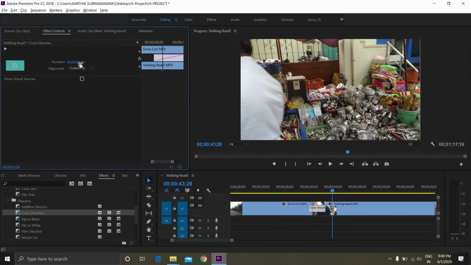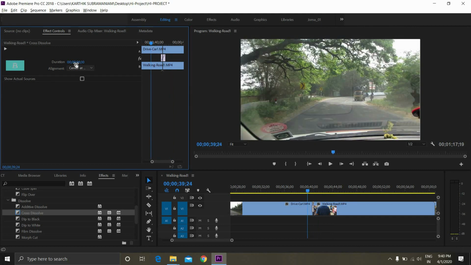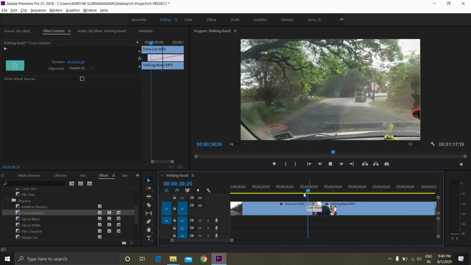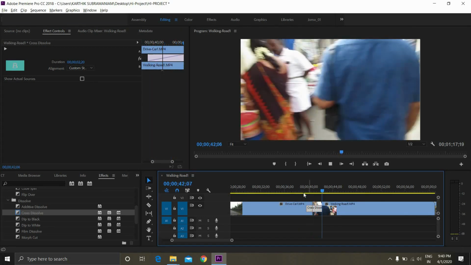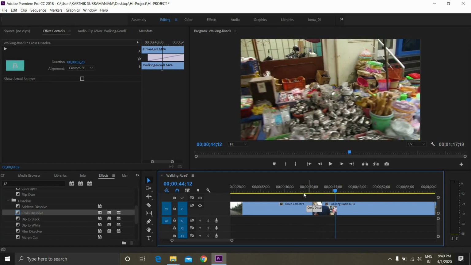Now if you want the transition to be really fast, for example, if I get both of them very close, then you can see the transition is so quick. At times when I want the transition to be a bit longer, then what I can do is I can increase the duration of the transition. See, I can just increase the duration so that when I increase the duration, a larger amount of overlap happens. This might be useful in certain cases where you want the region to have an overlap for a longer time.